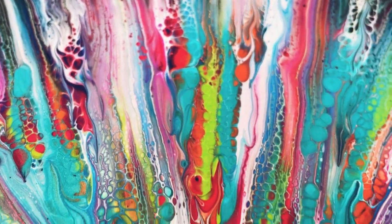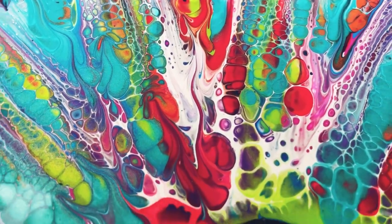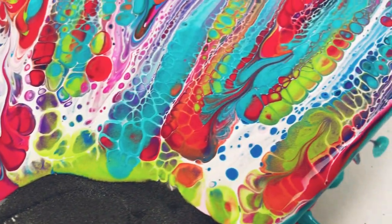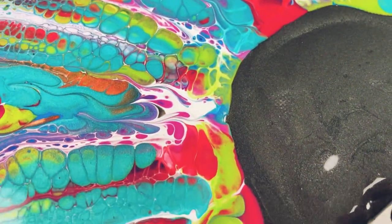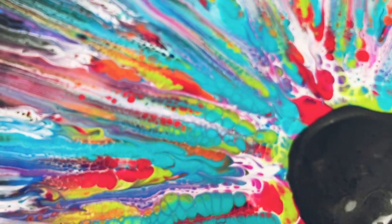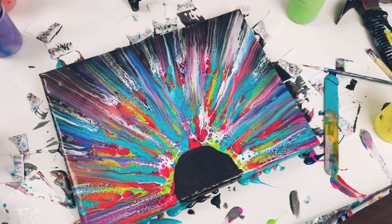And then very similarly, right at the pupil, I did the same. So anywhere there was a little block, and even there, look, in the turquoise, little blocks of colour, I've just pulled the paint through just to break it up a little bit. Otherwise, it would just stand out too much. But wow, these colours are incredible. I am so excited about this. So I'll be back when it's dry.